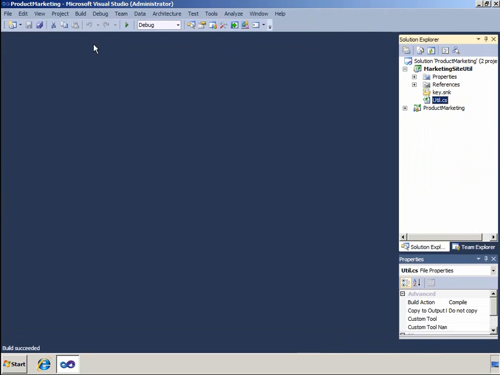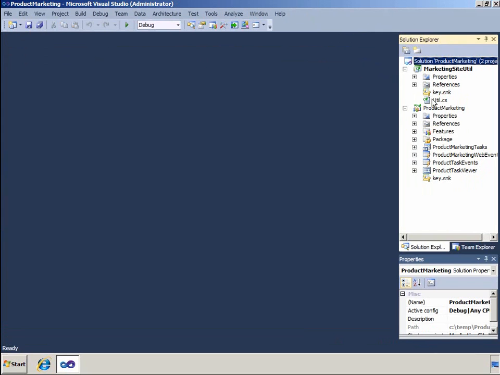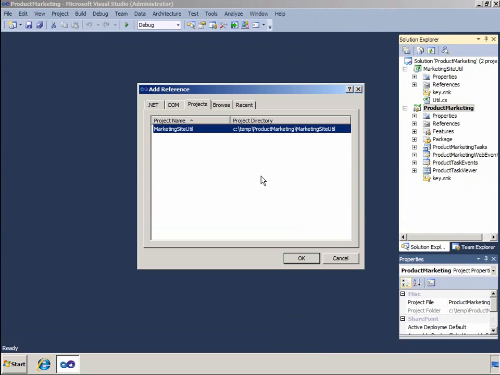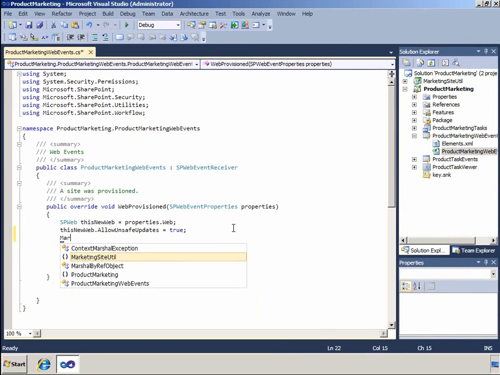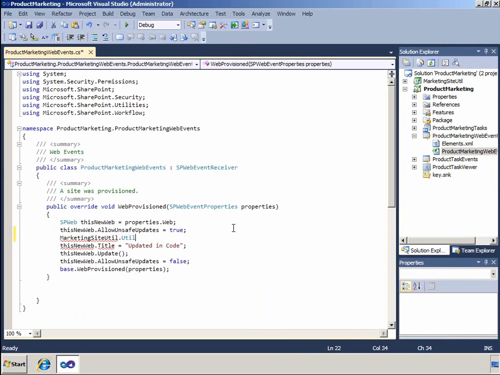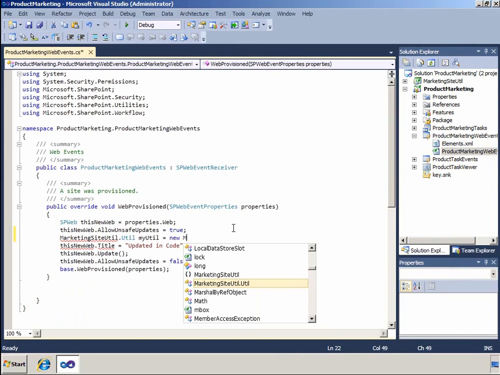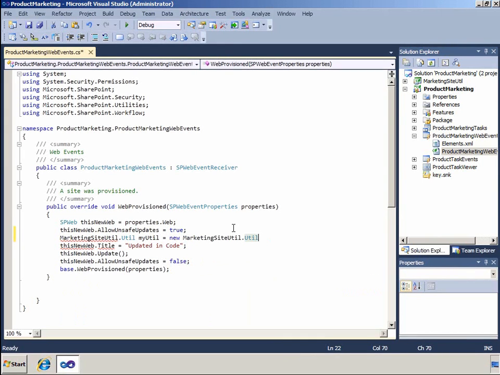Now we also want to use the DLL in our class library, so let's put a reference into that other project, and we will use the marketing util to provide the text for our new site. Let's declare an object variable of type marketingsiteutil.util, and that's going to return the static piece of string. But you can imagine that you are doing something a little bit more complex than that in your DLL. Now then we can declare a string for sTitle and set that equal to the return of the method setSiteTitle that we have just created.